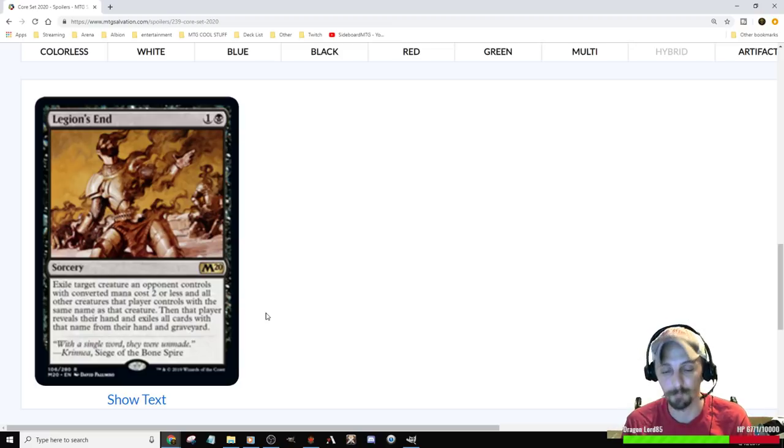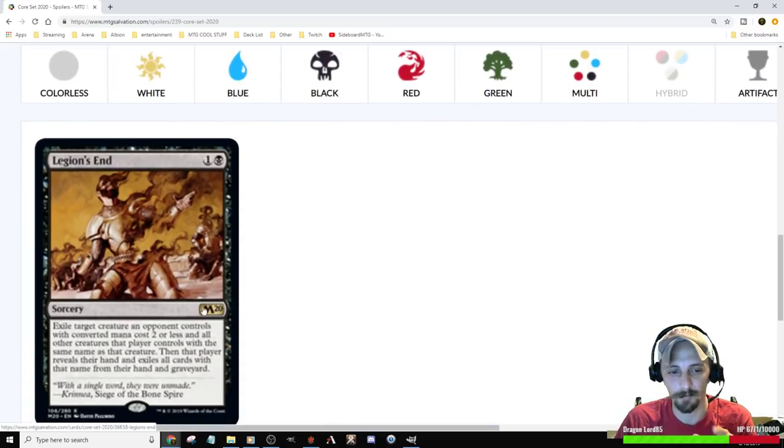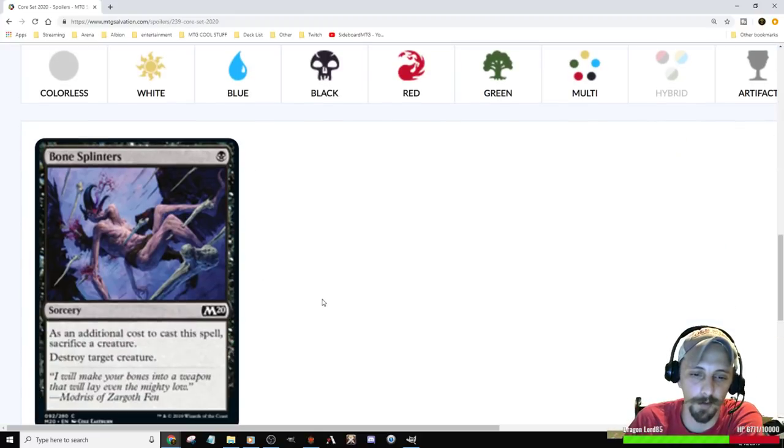Do you have more in your hand? Yeah, those 2, those are gone. That's a card. This is a card. Pre-order now. It's a rare. All right. Bone Splinters, cool card.